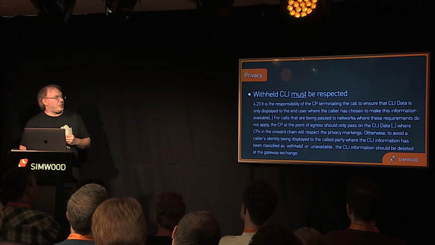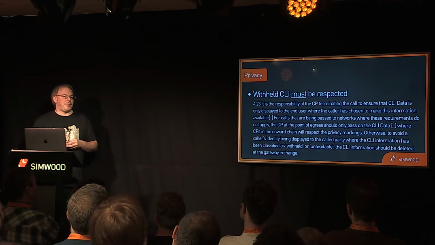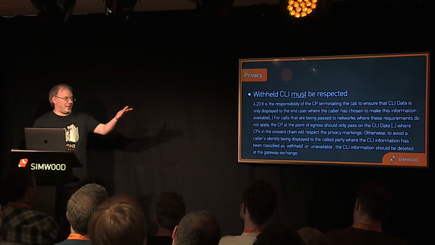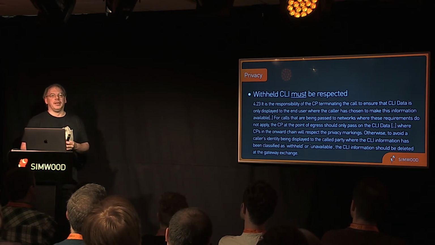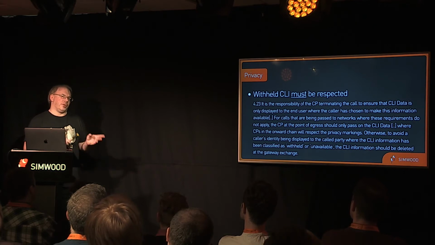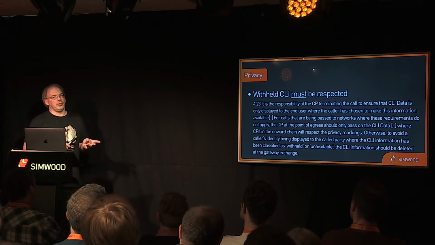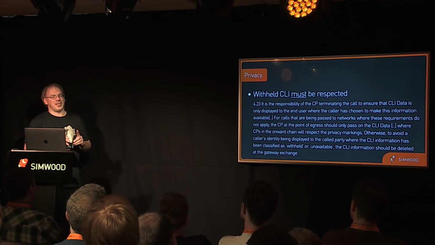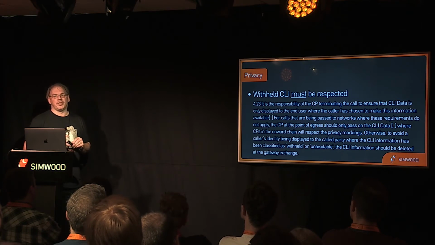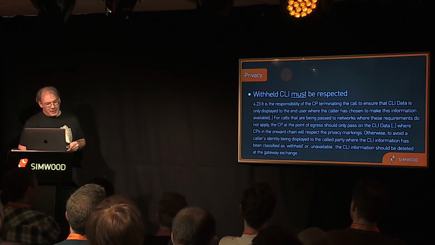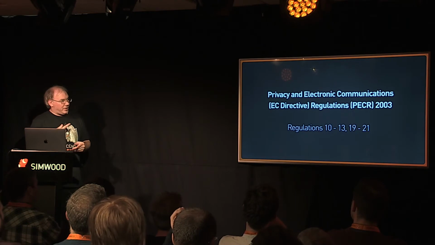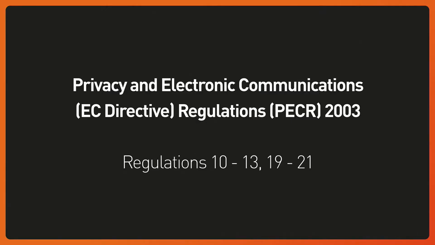There was a debate recently, I can't remember the specifics of it, and the question was, if someone's got a soft phone on their phone, or like a Sangoma handset, or any sort of hardware VoIP phone, if you pass it to the phone, is it the phone's obligation not to show it to the end user? Because at that point it's just in signaling. The answer is no, it's not. It's you as the provider's obligation not to pass it to the phone. The relevant regulations are PECR, regulations 10 to 13, 19 to 21, again if you want to look it up.